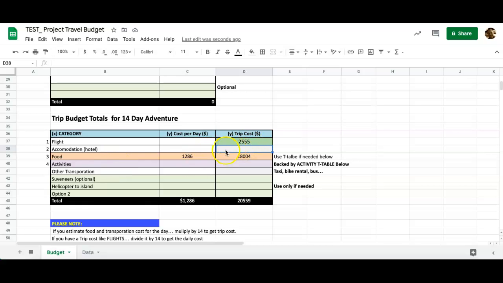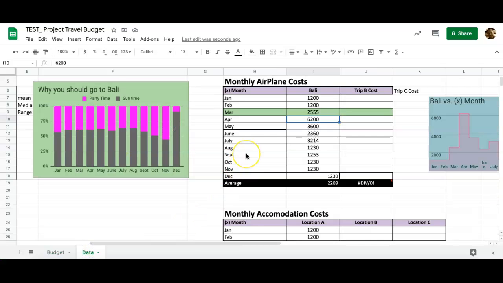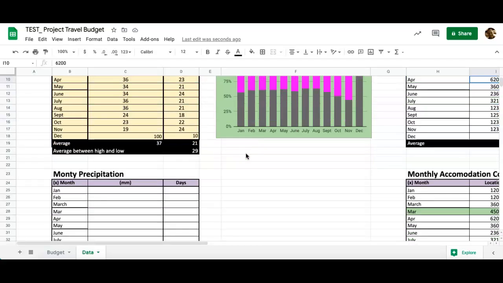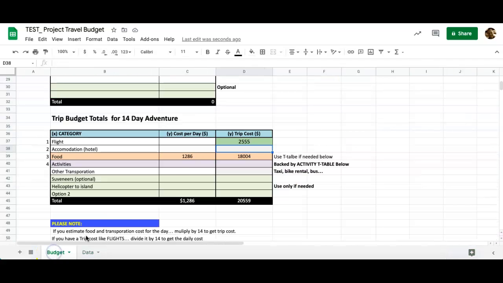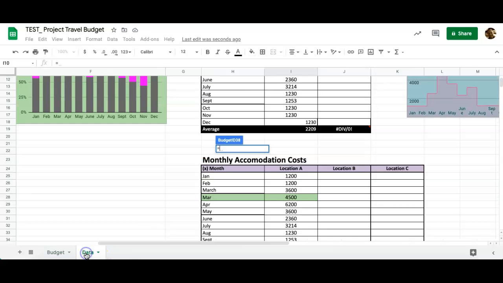Let's take another one. Do I have any other data in here? Monthly airplane costs. Accommodation. Let's do this accommodation one. So my monthly accommodation, my trip accommodation. Here, if I hit equals, okay, so I hit equals, and if I type in data here. The other thing we can do here, though, is that as soon as I hit equals, you see how it follows me? That cell is actually on the other side.